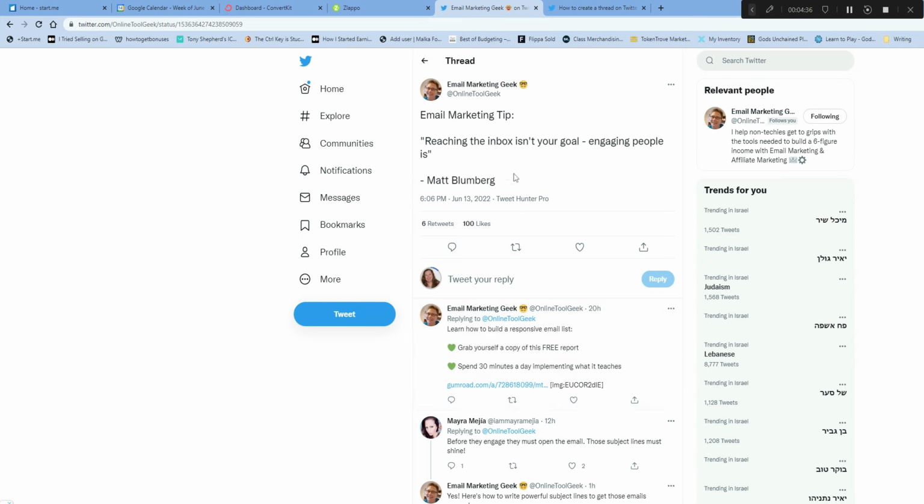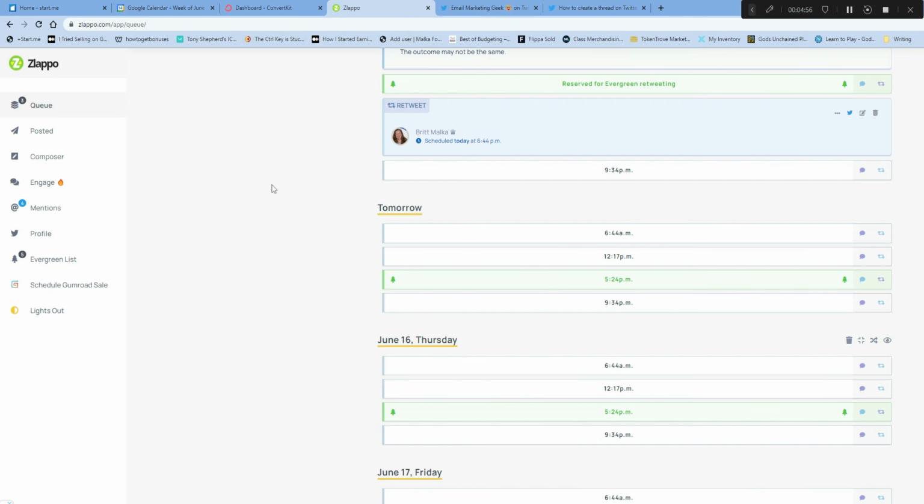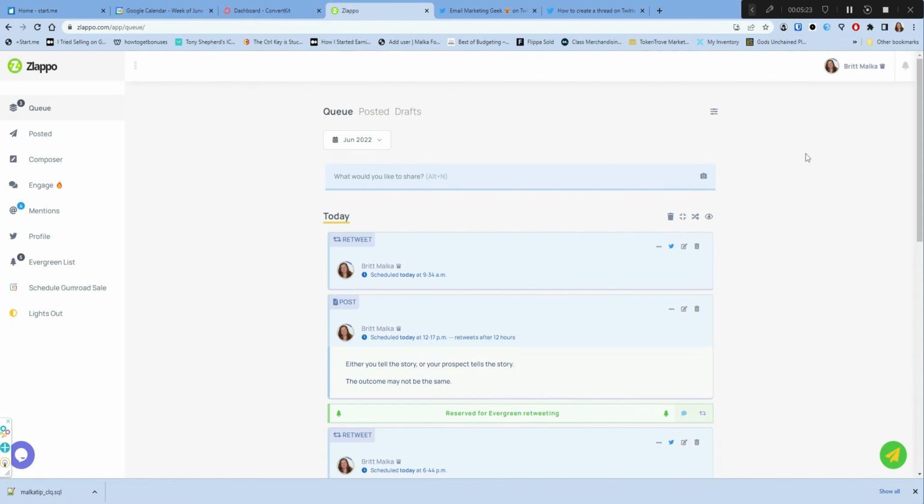But if you do this on Twitter, then you have to keep an eye on your tweets. That means she has to be online and awake, not being asleep when the tweet goes viral. So you can do it for free on Twitter, but it has this downside that you must keep an eye on it. On the other hand, you guessed it, on Zlappo you can automate this. So I have made the window a little smaller, so now you can see my account up here. This is for this Twitter account.